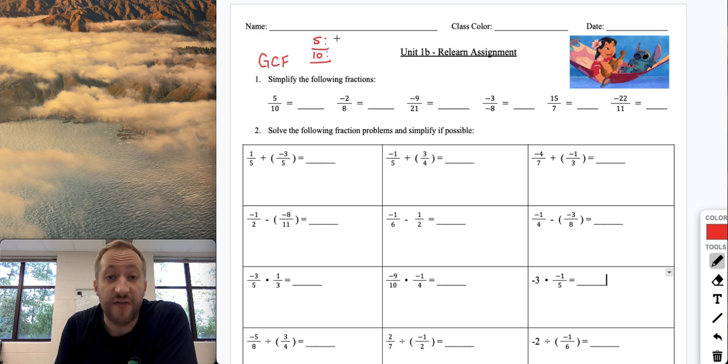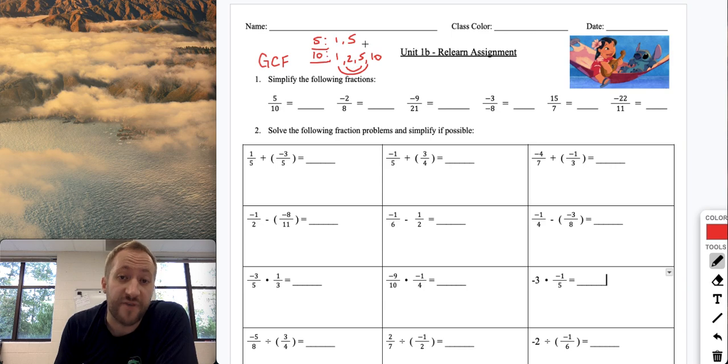The factors of 5 are 1 and 5. Those are the only numbers that go into 5. The factors of 10 are 1 and 10, and 2 and 5. Notice how I always write them in pairs like that: 1 and 10, 2 and 5. That's because 1 and 10 multiply to give me 10, and 2 and 5 multiply to give me 10 as well. When I write them in pairs like that, I have a better chance of not forgetting any. It's kind of hard to write 1, then 2, then 5, and 10 and try to think what goes into 10. This is a little easier way.